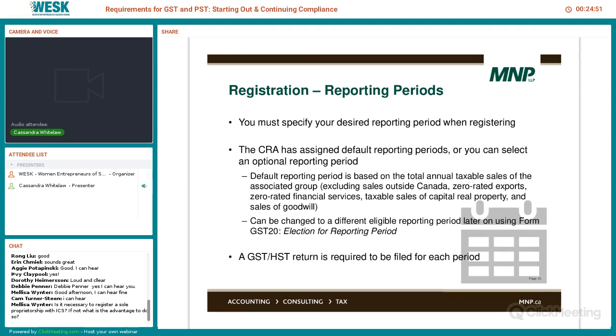When you register for GST, you'll need to decide how often you want to file your GST return. So based on the annual sales of the business, the CRA does have filing thresholds and automatically assigned reporting periods, but you can elect to file more frequently. Just be aware that the more you have to file, that means the more GST returns you have to do, and so there is a little bit more of an administrative cost.